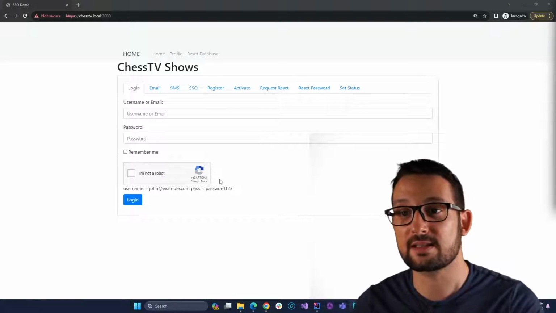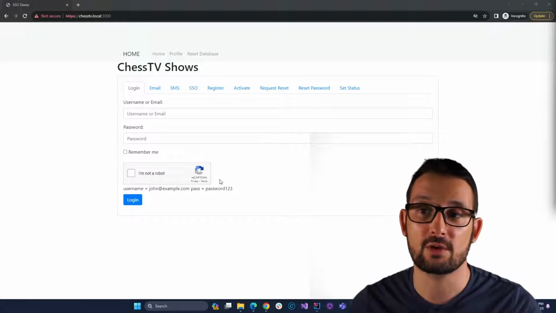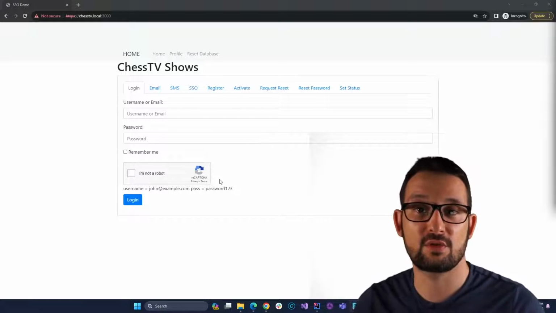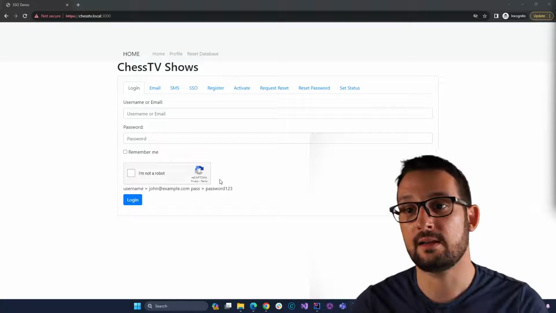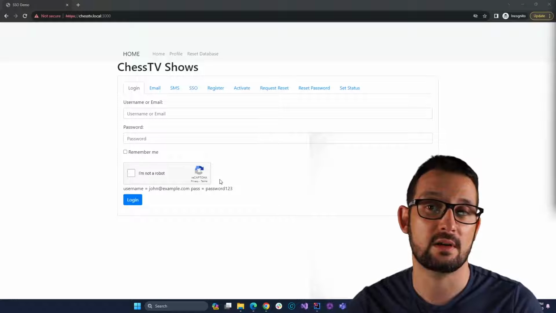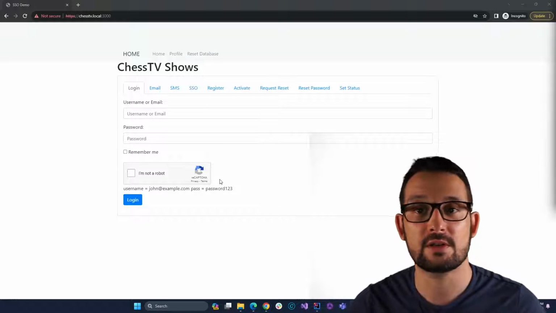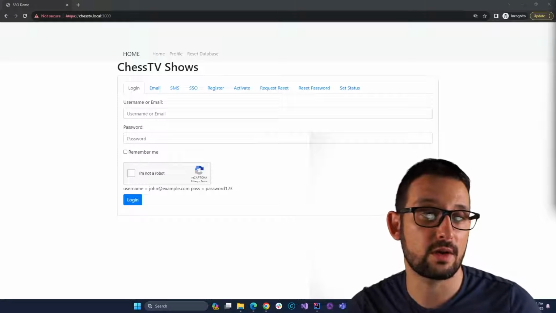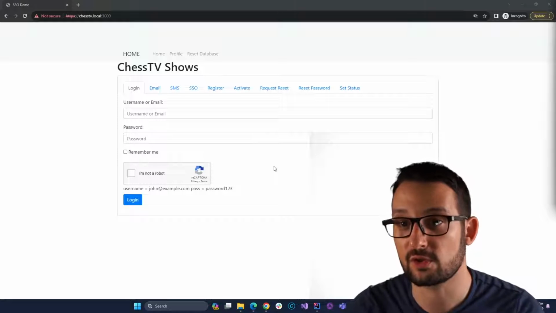reCAPTCHA is a captcha system that enables web hosts to distinguish between human and automated access to websites. It's a free service from Google, and it's very widely used nowadays since it supports all major screen readers. It has a few versions, version 2 and version 3. Here I have used version 2.